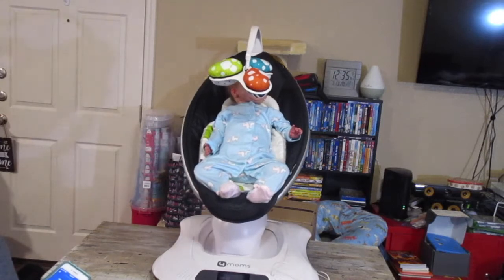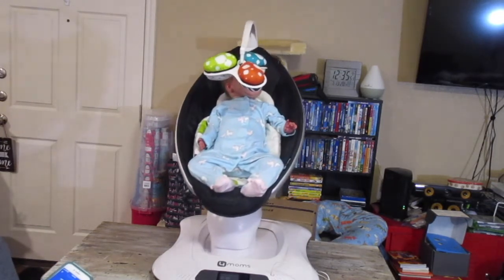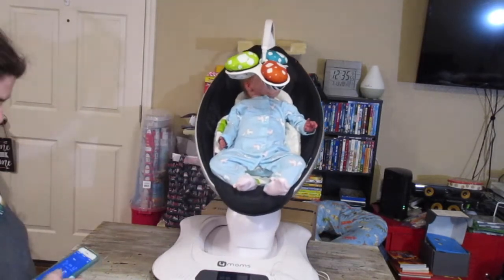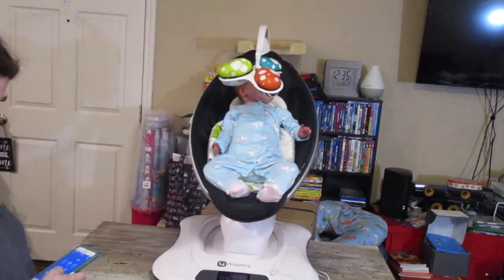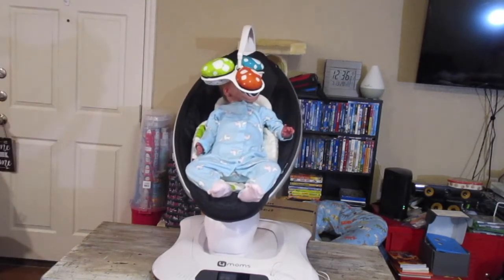Like even putting it on the highest setting, weight doesn't seem to really affect it. Let me turn off the volume. But I do really like this.